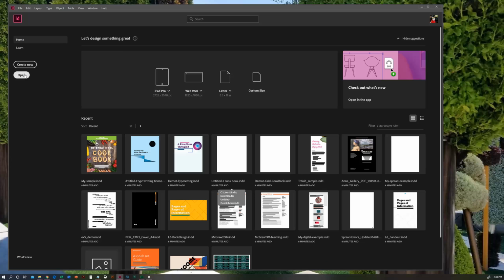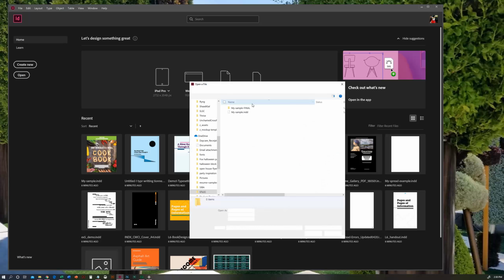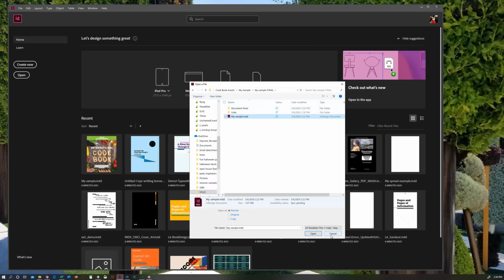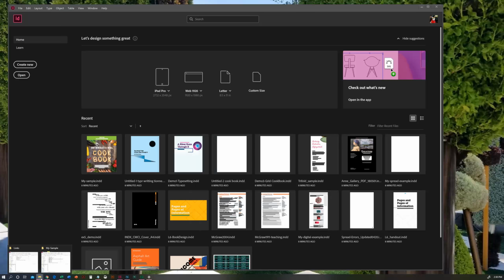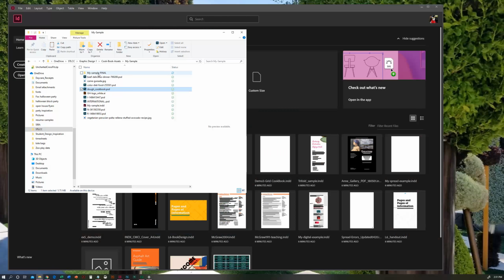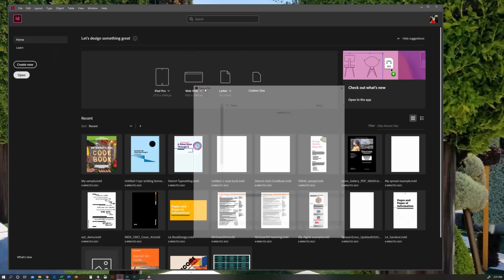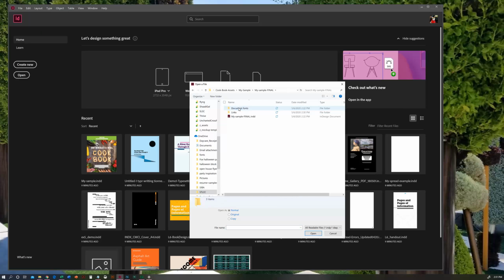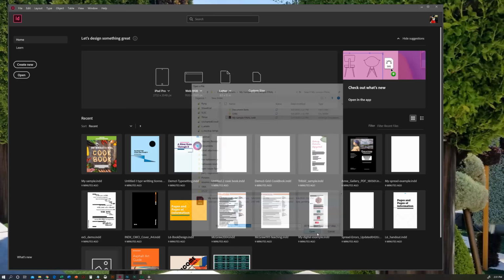I have to reopen this. So let's make sure I'm opening my packaged file, this one. And I usually go into this one, and I'm going to rename it Final. So I know I'm using the correct file. Okay, so let's open that. This is the one we want. Open.